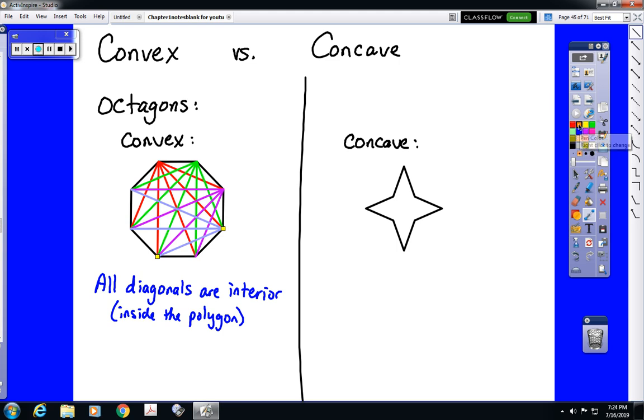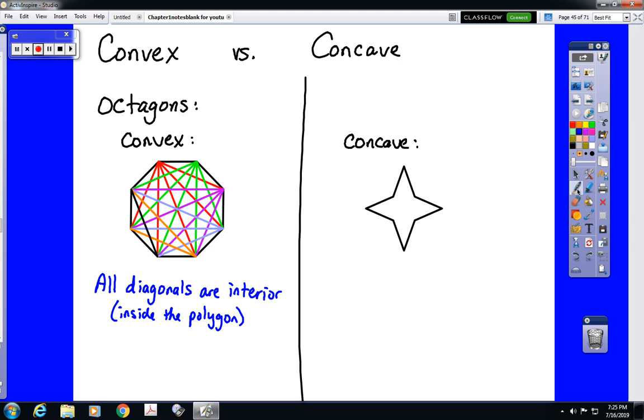You get the point. I probably don't need to finish this, but at this point it's beautiful and I feel I need to. So if we look, we have all of these diagonals and every single one of them is contained entirely within that octagon.